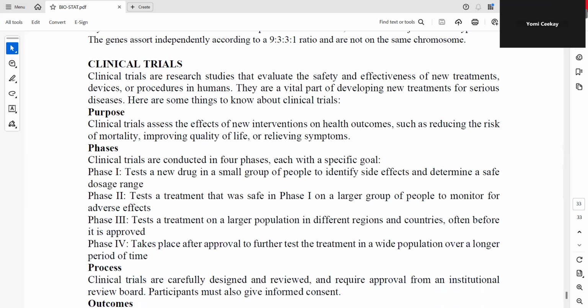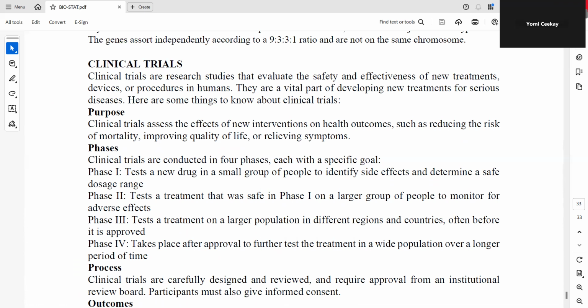When a new drug is being brought out, before it can be released to the public, they need to test the drug. For example, maybe they get about 10 patients and give them the drug. If more than 2 or 3 react to the drug, what do you think would be the best thing to do? You withdraw the drug and go and modify it. But if only about 1 person reacts, maybe the drug is safe for use. Otherwise you cannot advise that they release it to the public.